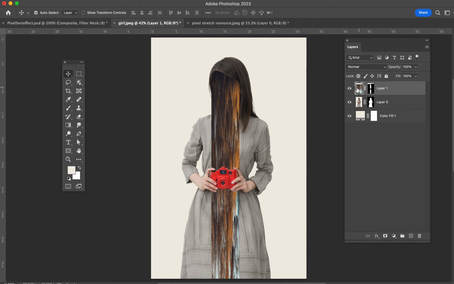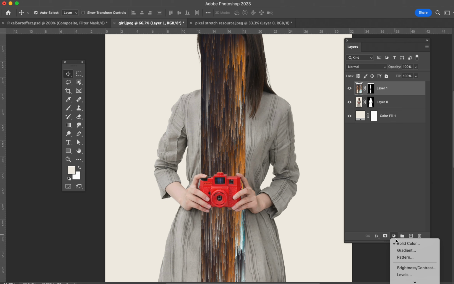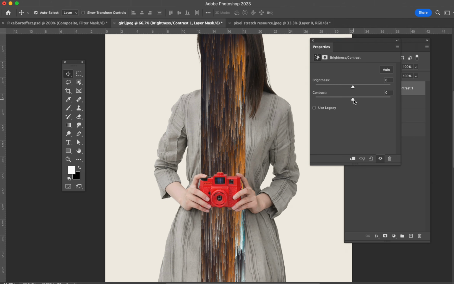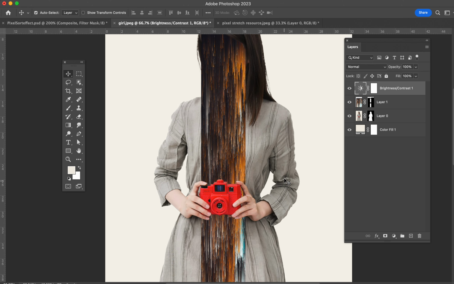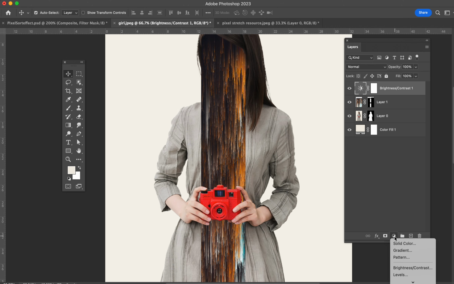Next thing to do, let's go ahead and increase the contrast a little bit. This is going to be good not only for the pixel effect, but also for her clothes and the rest of the picture. Probably about right there. And let's go ahead and add our gradient effect next. Gradient map.